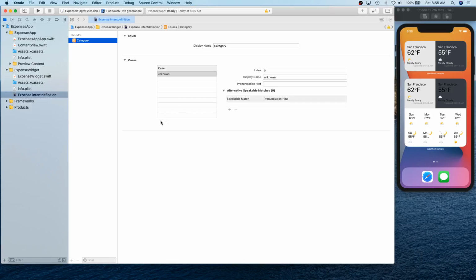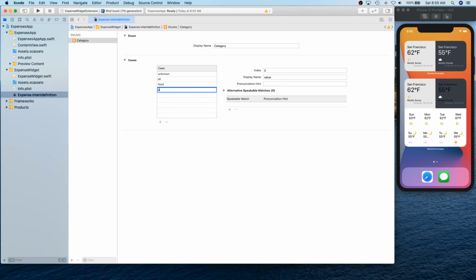First value we're going to add is all, for all expenses. Then we're going to add maybe food for food expenses. By the way, you can actually change the display name. All expenses, for example, all expenses, food expenses. And as you can see, it's automatically incrementing that, so that's actually perfect.